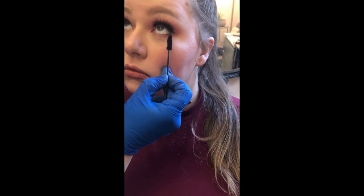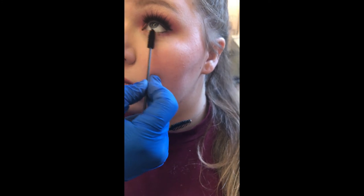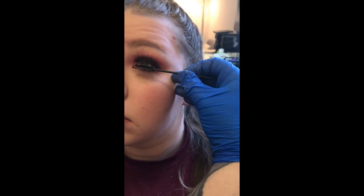Keep looking down. I didn't tell you you could look up. Fan for a second and look up here. And then if they like lower lash mascara, you're going to hit the tips of their lashes down here. Some people hate lower lash mascara, so do not assume everyone likes it. Keep looking up. And if you notice, I wiped the handle of my mascara wand so I didn't accidentally leave prints on the nose and stuff. Keep looking up. I'm going to take my clean wand and come up and declump.